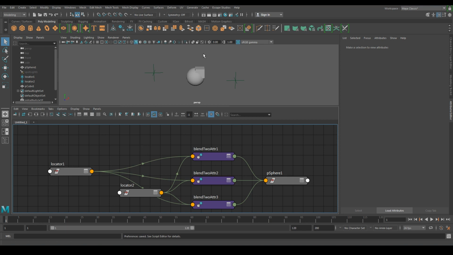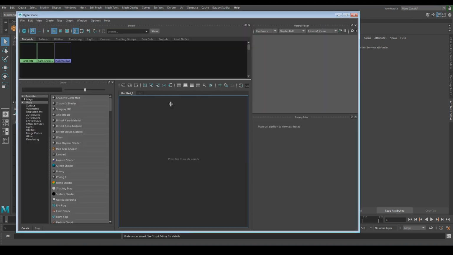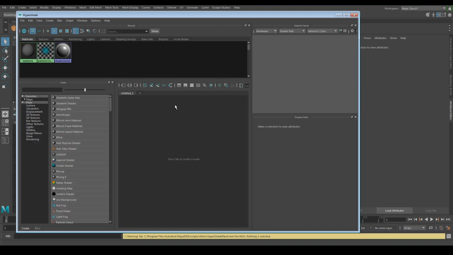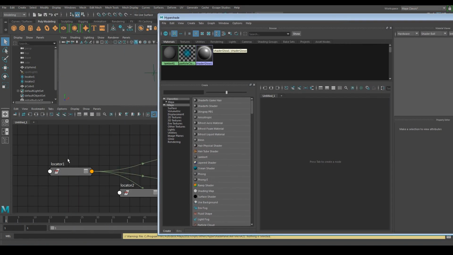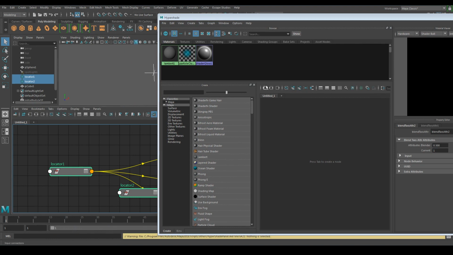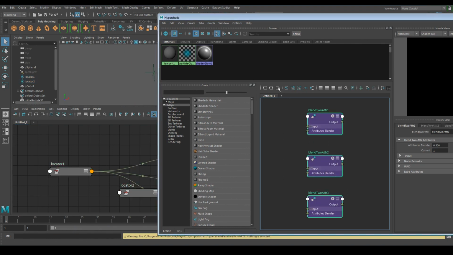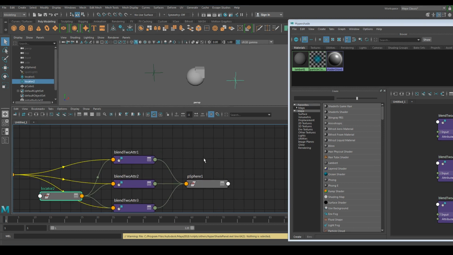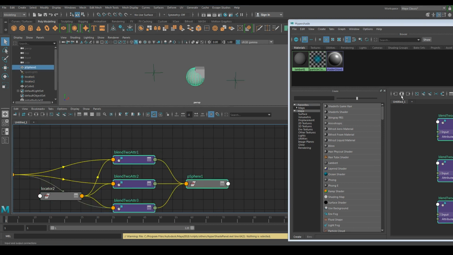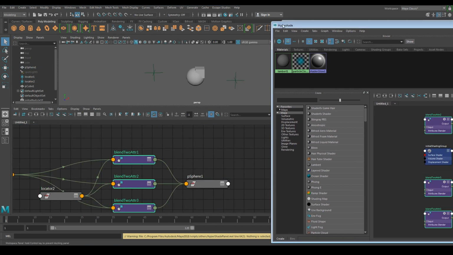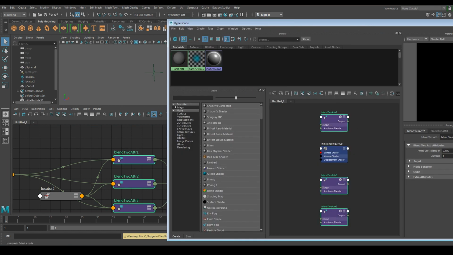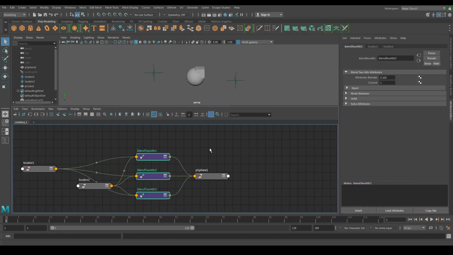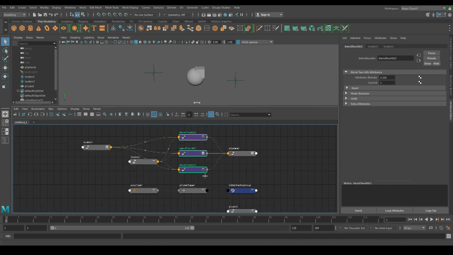I'm not sure about the Hypershade. Sajid just said it may not be happening in the Hypershade here, but the Hypershade in this version is in fact the node editor, so I would assume it should work here as well. But the Hypershade only shows us shading nodes really. It may not show us all the other funky stuff that we're doing. The node editor is the best thing to do, really.